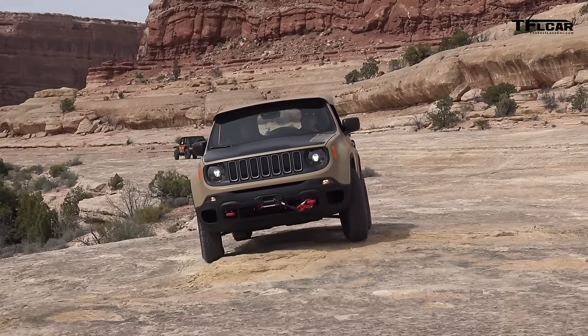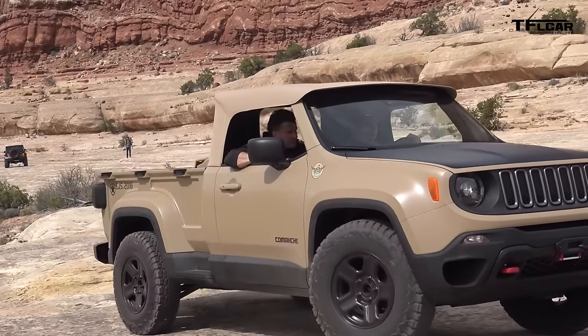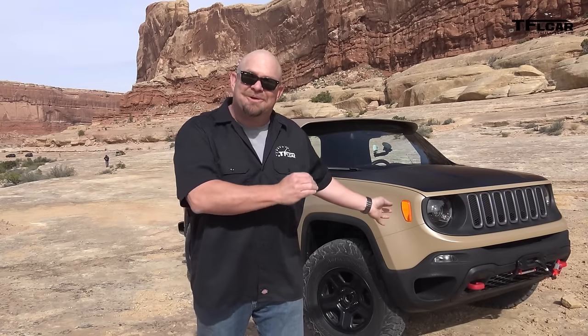Fun little drive — a lot of fun in a really slick little pickup truck design. Please respond below our video as to how much you love or hate it. Thank you so much for joining me. If you've noticed in the background, there are a lot of Jeep vehicles, both trucks and cars. Don't forget to go to TFL Car to see these prototypes in action — Roman and I are going to be driving them all week.